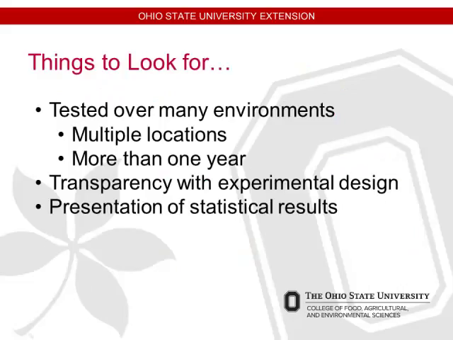So as we go through these ads, there's a couple things that I want you to look for. And the first is, as Jim was saying, it's important that we do these tests in more than one location over multiple years. So we're looking for the information coming over a variety of environments. You don't want to just have information from one year in one spot, because how many times are you going to get that same result in a different spot or a different year? Perhaps not very often, right? So multiple locations in multiple years give us the ability to see how products or varieties perform over a wide range of environments, and that makes us more confident in predicting their performance in the future.